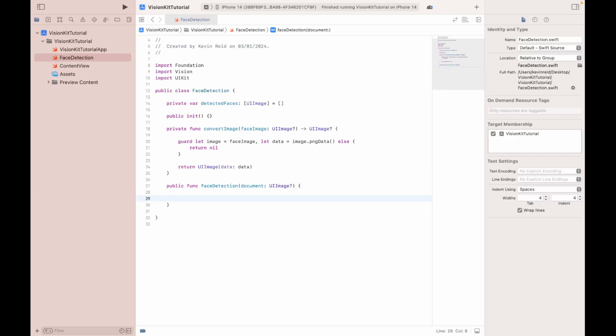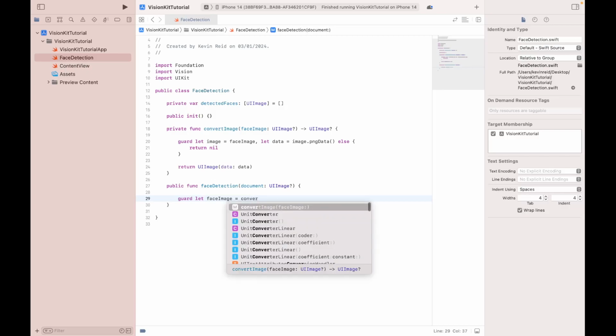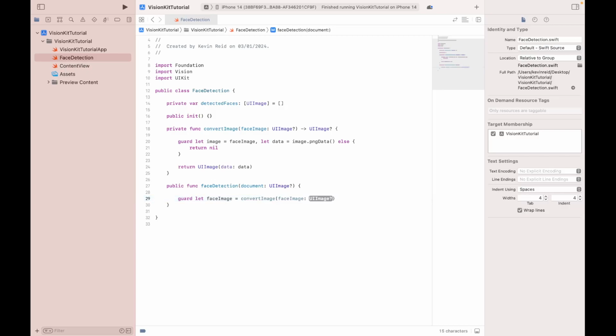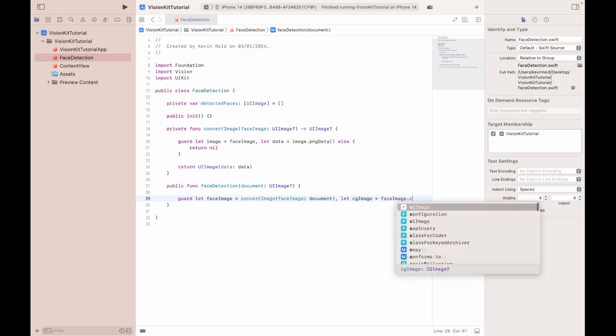Now we have to perform some safe unwrapping by using another guard statement. So that's guard let faceImage equals convertImage, the document, which is the image, let cgImage equals faceImage.cgImage.